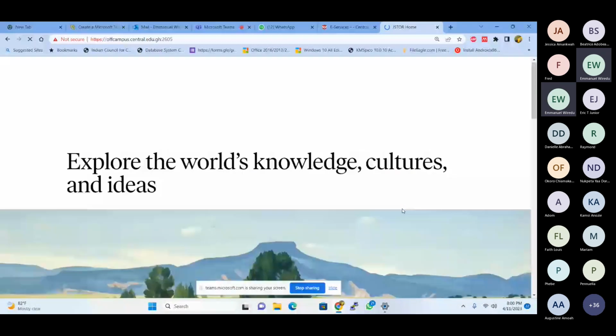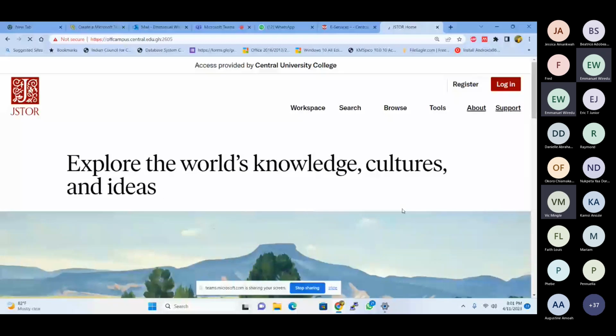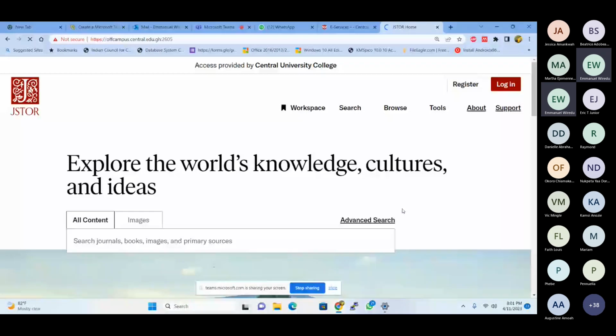Now, what does the AND Boolean operator do? The AND Boolean operator makes sure that all the keywords entered into the system are present in the document before the document will be retrieved and displayed on your screen. For example, if you have a research topic like the effects of drug abuse among teenagers in Kaswa, I need to break my research topic down into keywords. So I can say effects, drug abuse, teenagers, Kaswa.